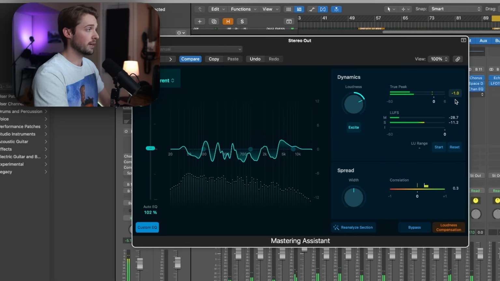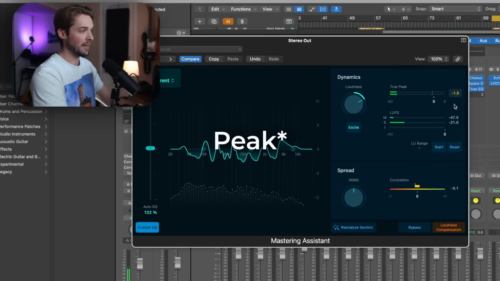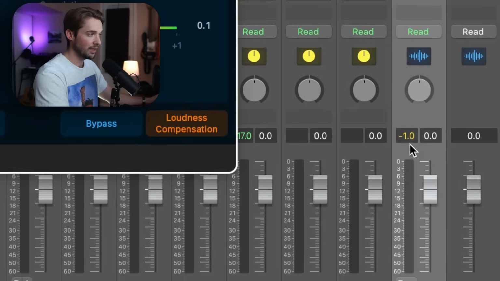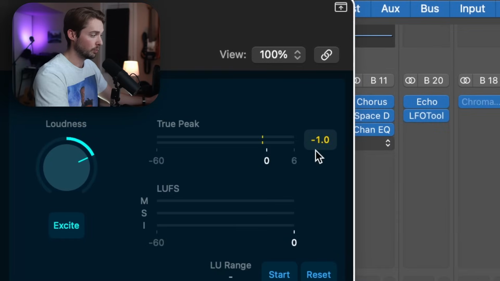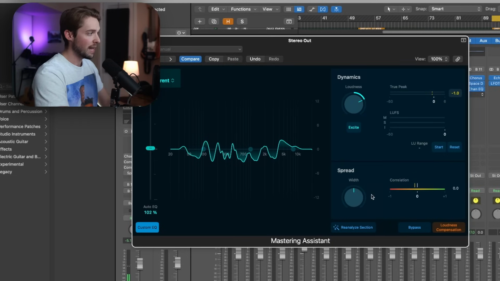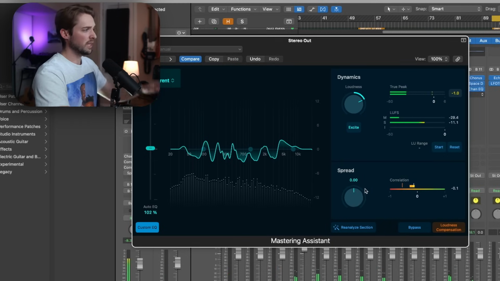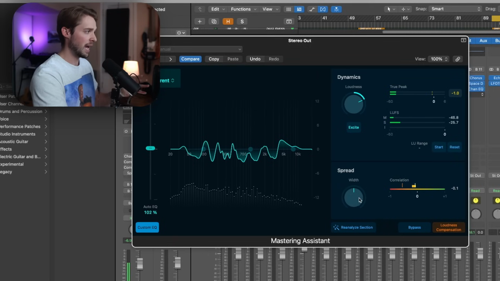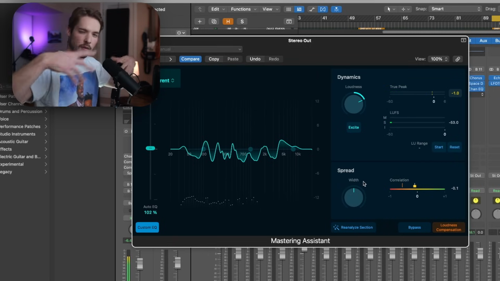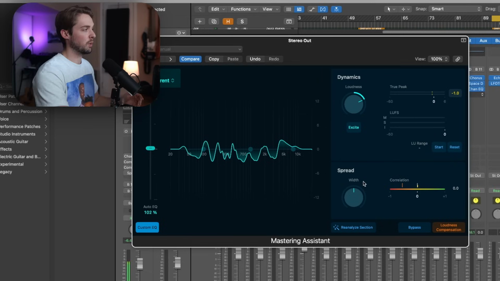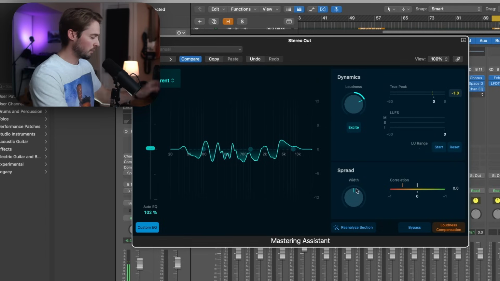Our true peak is set to minus 1, which means that it will clip at that minus 1. If we look at our stereo outbus right here, we can see that it is clipping at minus 1. That's because our true peak right here is set to minus 1. Now to add a little bit more, we can add more width to our section by going here. It also is more beneficial, in my opinion, to have the width higher on the high end of the stereo spectrum and more mono down at the bass parts of the spectrum. Now, that isn't possible with this.